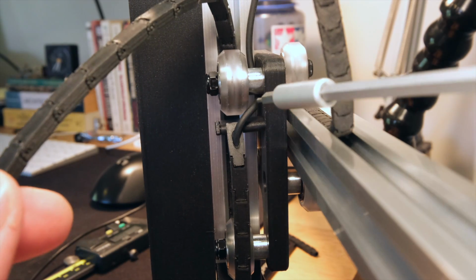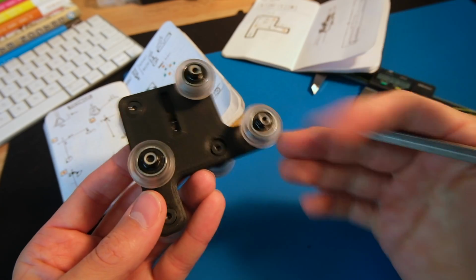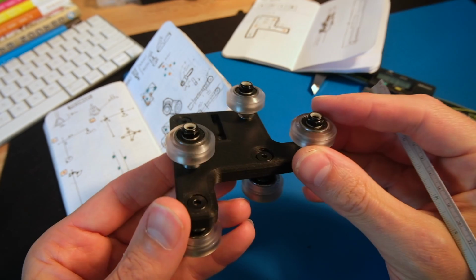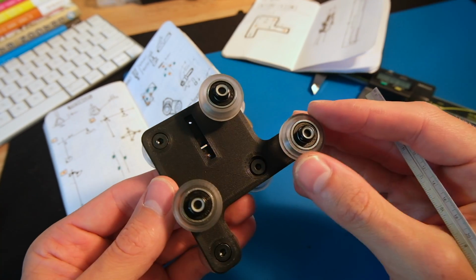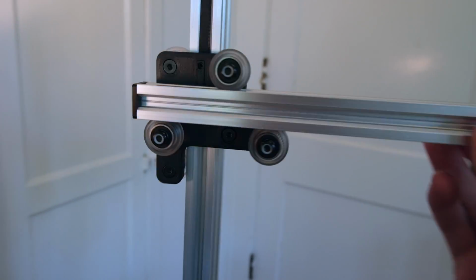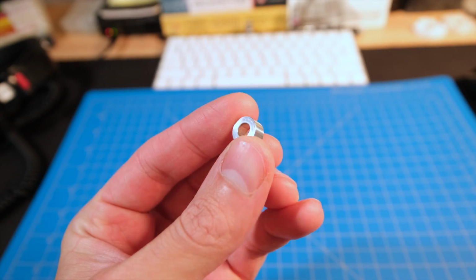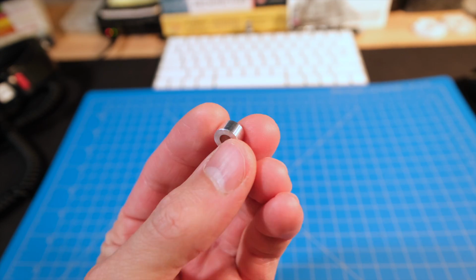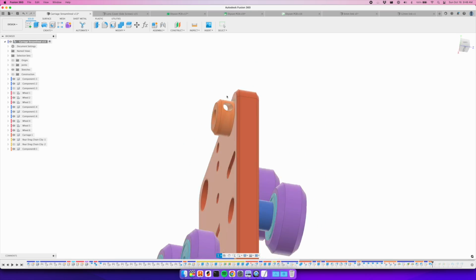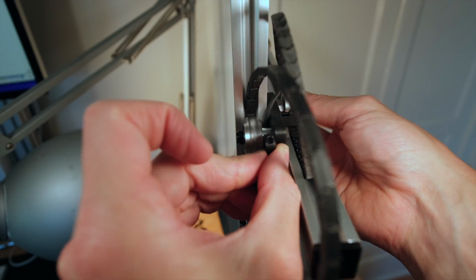What I need is some way to hold this cable so that it's clear of this back wheel. The problem is that I really like the current design of the carriage, and I don't want to add anything like an additional clip that is going to change the overall shape. I thought about this for a bit, and instead of adding an extra part, I think what I'll do is replace one of these aluminum spacers with a custom 3D printed one that has an integrated path for the cable to run through, keeping it clear of that wheel.